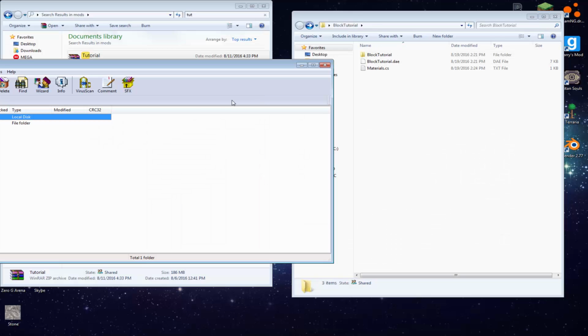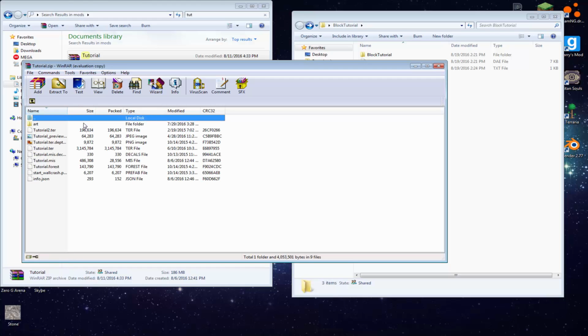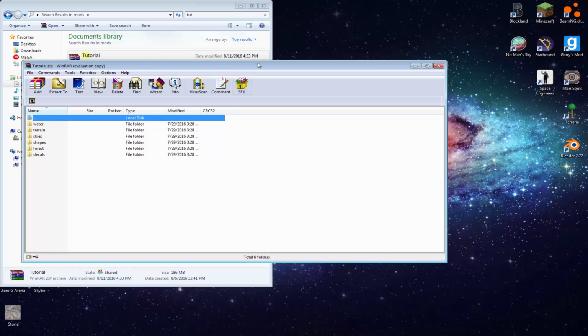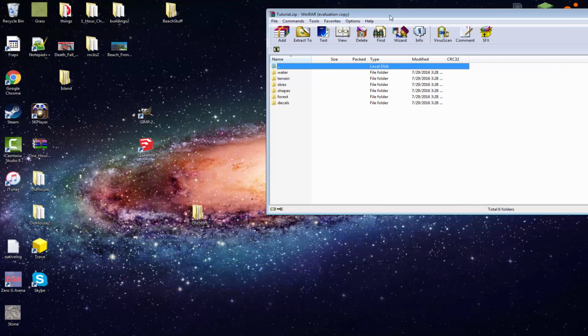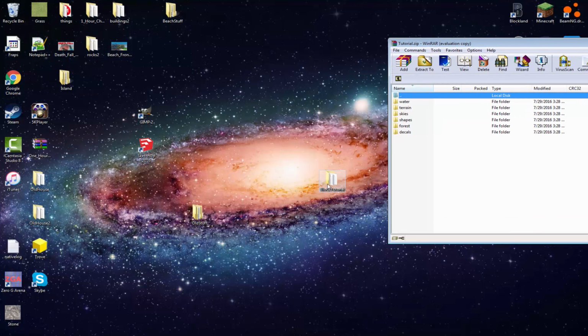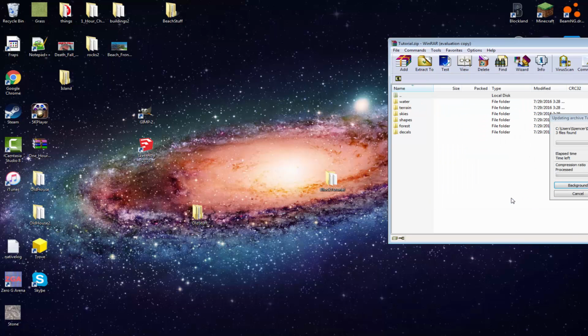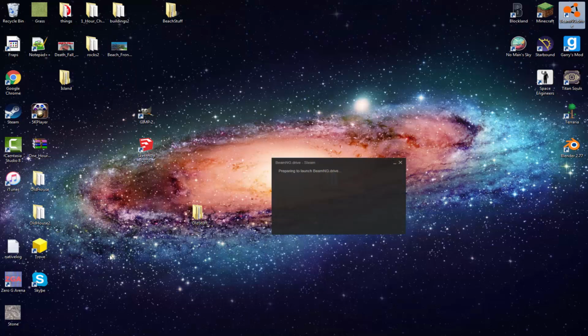Let me close it, minimize it, and let me go to levels, tutorial, art, and just drag this block tutorial from your desktop into here. And just hit OK. It should take a second to put it in there. And just hit exit. And now go back to BeamNG.drive, and I will meet you in the level.